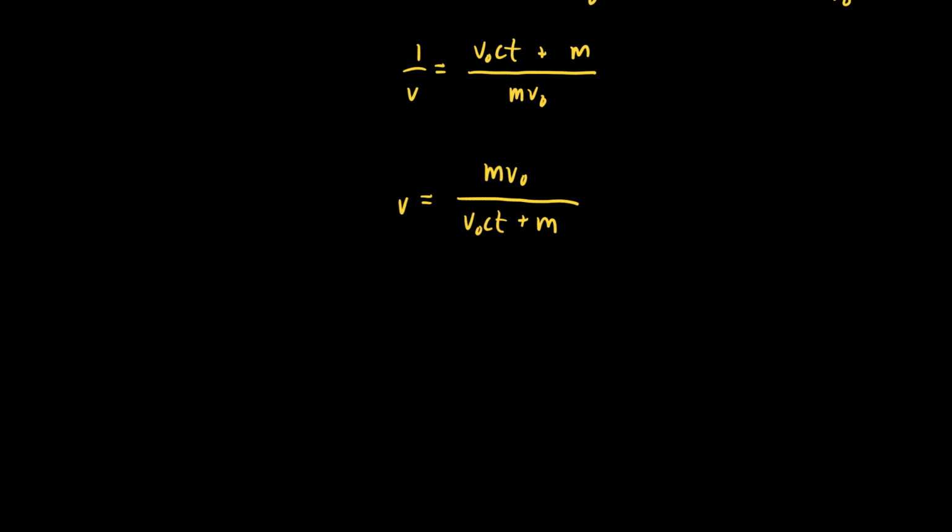First, let's talk about the t equals 0 case. Do we get the expected outcome for the velocity at time 0? I think we do. And if you don't know what I'm saying, I mean, put 0 in for t, and this whole term goes away. And then I have m v naught over m. The m's cancel, I'm left with v naught. That makes sense. A few other things.